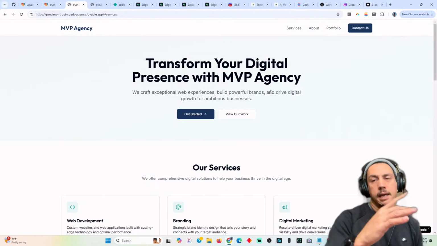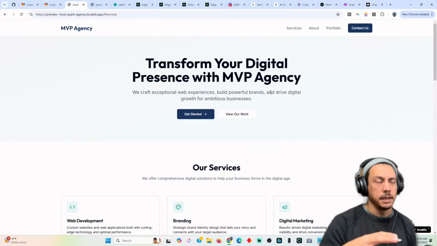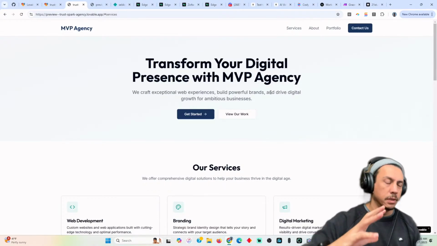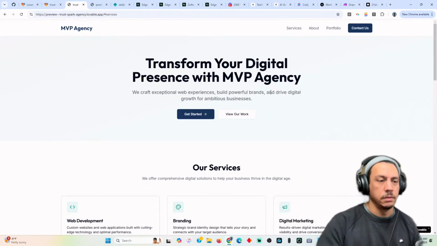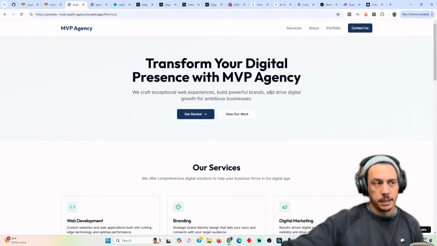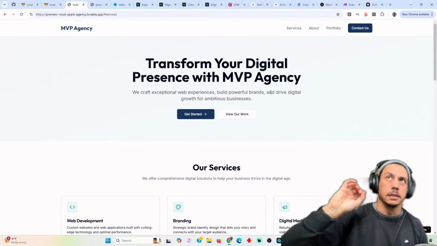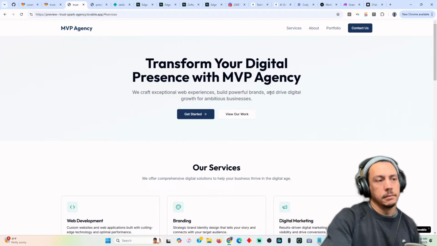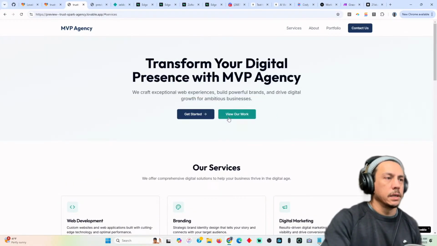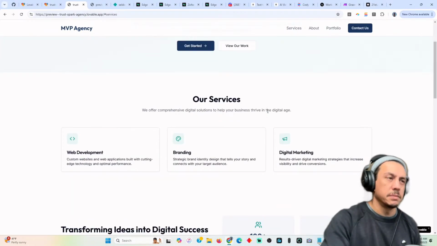The headline, for one, is weird, the way it reads. We'll come back to that later in terms of improving the copy. But we're just building bones, just building out the foundation, putting down the concrete that the house is going to get built on. We don't need to worry about the roof tile color when the foundation hasn't been put down yet. So we've got the agency stuff, view our work. Do any of these buttons work? Not yet. Does the get started button work? No, not yet. These are all just placeholders.